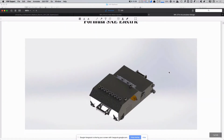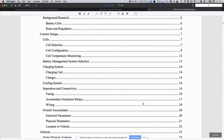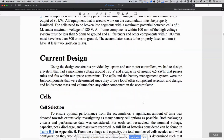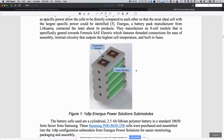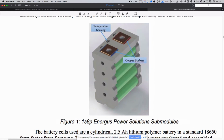So my questions were kind of leading. You have the motor picked out, so you know what current you need to draw based on how you want the torque of the motor to behave. Have you had any discussions with the drivetrain team about what current you want to pull and what your target C rate is? And my electrical expert who's listening over here just pointed out that you have to know your configuration of your batteries in terms of series and parallel to pick a BMS, because that's a huge part of the BMS.